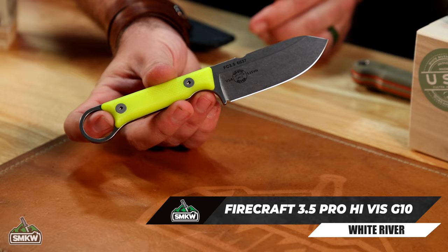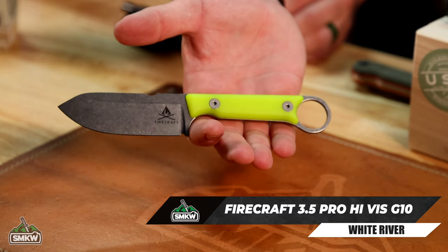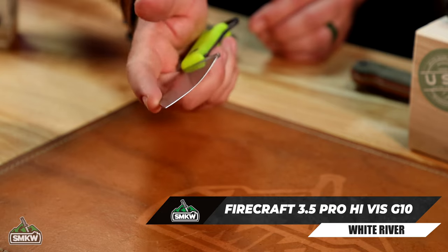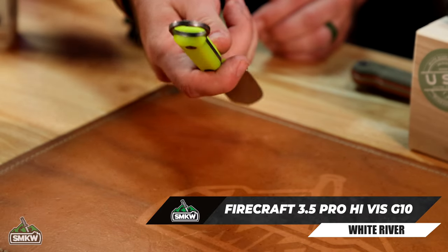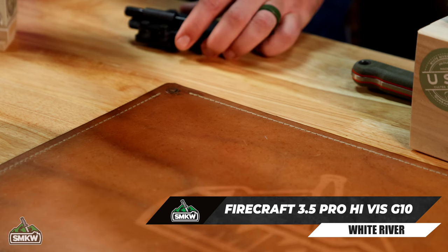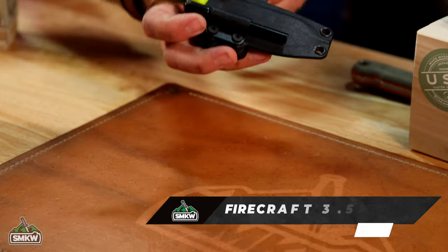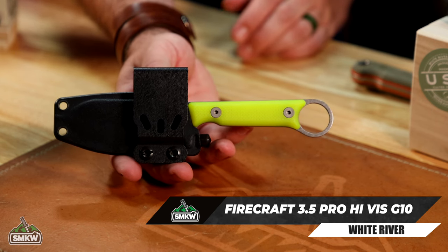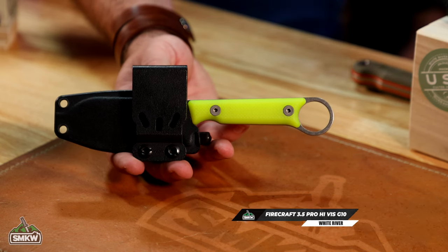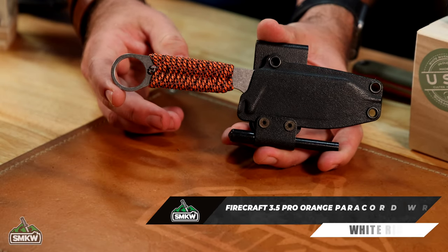Also, with the loop on the back, it's definitely not going for the karambit thing. You can do that — it gives you the option. But the design intent for me was if I'm out skinning a deer or processing an animal and I'm not done, and I'm by a tree, I can hang that on a little broken branch. I can continue doing it, wash my hands off, grab my knife — I didn't have to put that back in the sheath with all that gunk on. Or if it's scout carry, which is the main way it's set up, you can literally just reach back and pull it out. We also have the paracord version if you want to go a little lighter, and I mount that right on my shoulder strap — quick access.